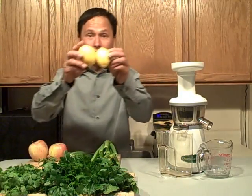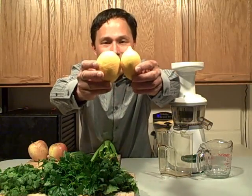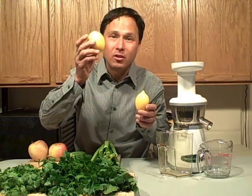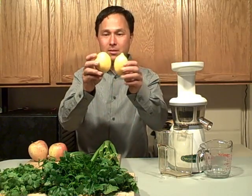In addition, we're going to juice some lemons that I talked about. If you're going to juice lemons, yes, you can juice the rind, skin, and all. If you do juice lemons, I would encourage you to get the most ripe lemons you can. So you can see these are nice, vibrant yellow. In addition, these lemons are called Meyer lemons. Meyer lemons are generally sweeter than standard lemons, and Meyer lemons are a kind of lemon like the Fuji apple versus the Red Delicious. Most lemons are just sold as lemons, and Meyer lemons can be pretty rare. In California, they're pretty abundant. So I'm glad to be juicing some Meyer lemons today. So that's the produce we're going to be juicing.